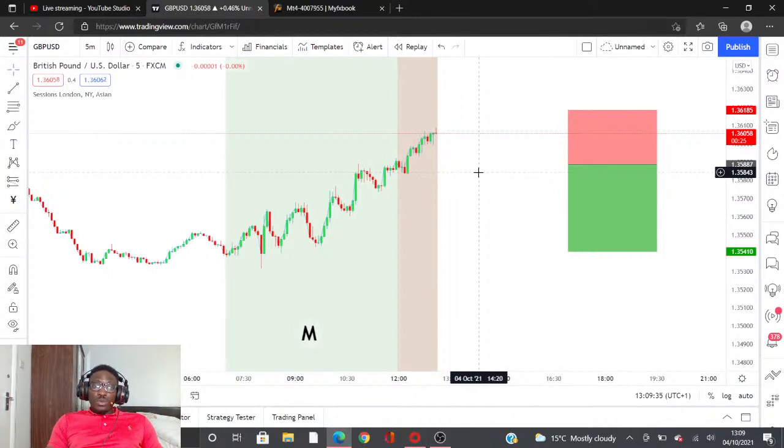I could have taken a long trade today if the market had given me a long trade signal. I would have taken a long trade signal here. And with this strategy, I never know which direction I'm going to go until 12 o'clock hits on the dot, and then I will know exactly which direction my strategy tells me I'm going to be going. So it's all about rules. Just follow your rules, regardless. Do not even think about anything.